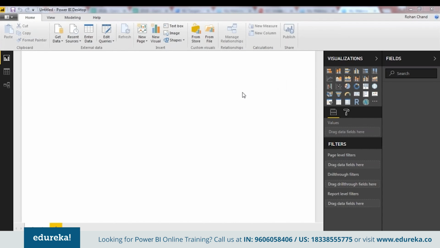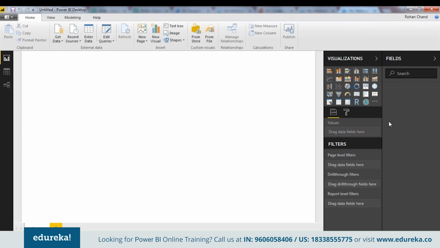So this is the interface canvas where you can create all the visualizations. You'd see that in a matter of time. You have these panes, where the first one gives you your canvas pane. The second one gives you the place where you can see your data once you've imported any. And this one gives you the relationship between the different tables that are there in your data. So let us go ahead and import a data set so that we can talk about the other features. Now, these give you all the visualizations that are there, and the fields give you the fields that are there in your data set.